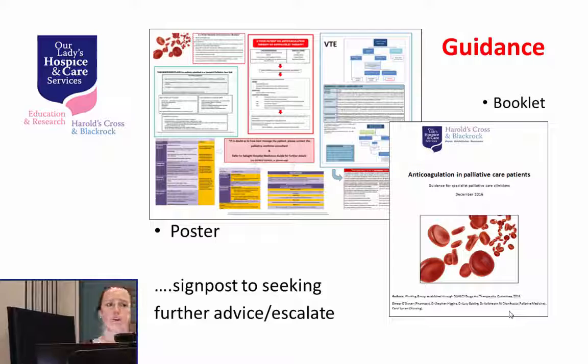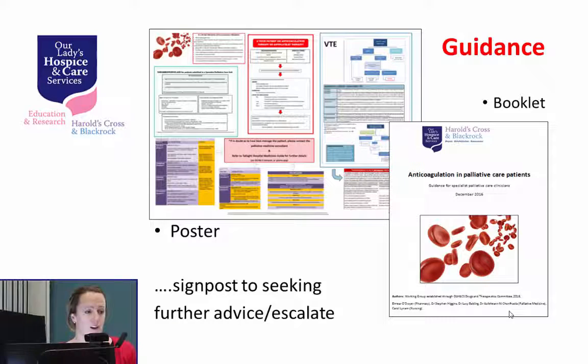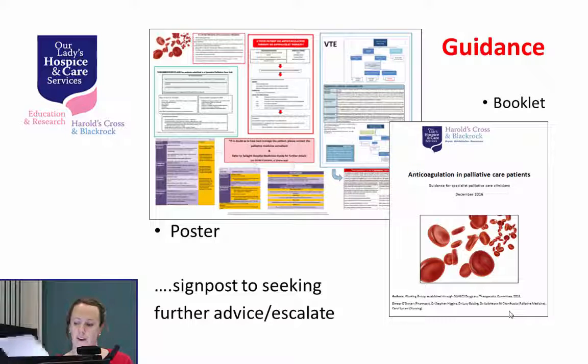A poster that we're hoping to have up in clinical areas, so that just pulls the main evidence together. There's 3 gone over to Blackrock already, and they'll be going out to the wards and home care and day hospice in the next 12. This is guidance for palliative care patients, so we haven't, phase 2 might be developing it for extended care, but at the moment we're just defining that population, but certainly it would be a resource.